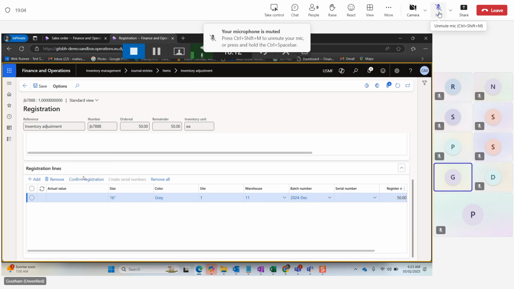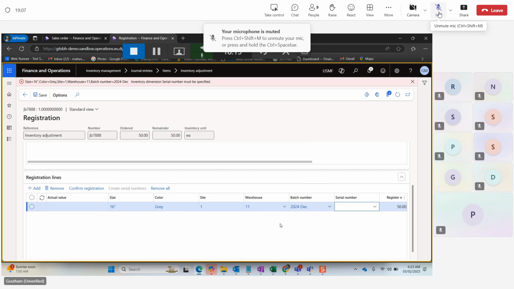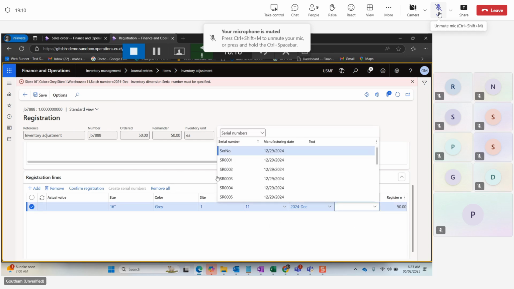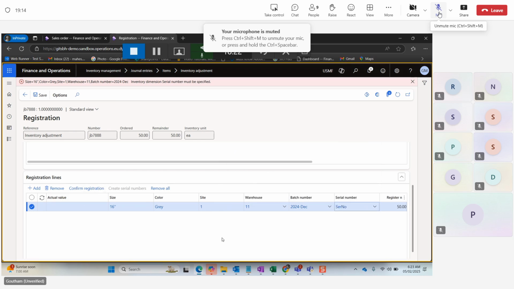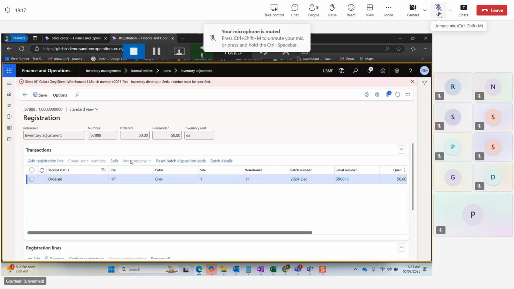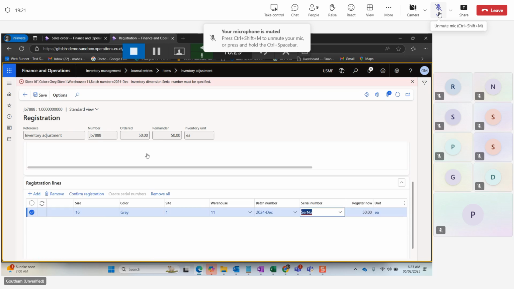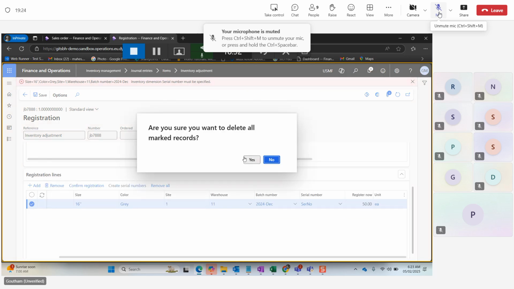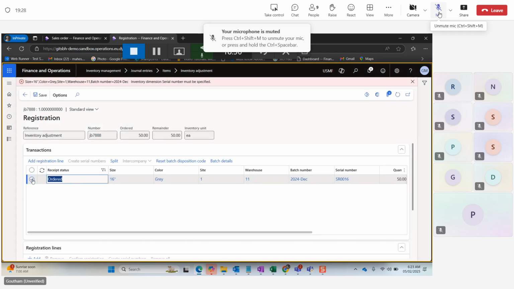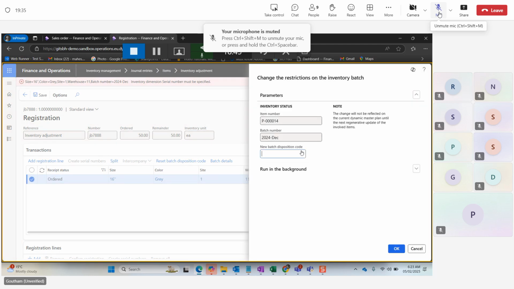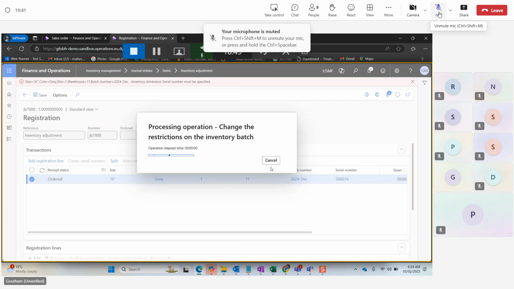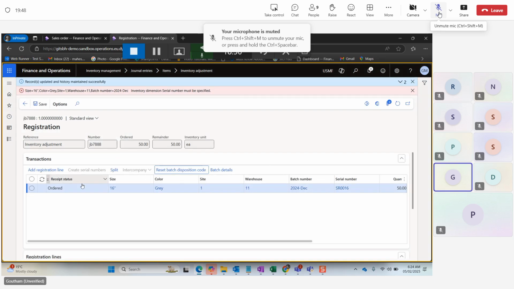Okay, let me do the confirm registration. Here the serial number is stating it's in disable mode, so let's see why it is in disable mode.